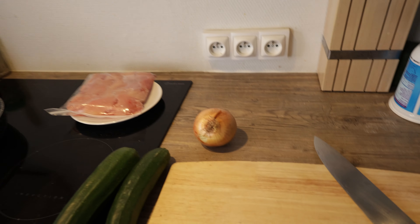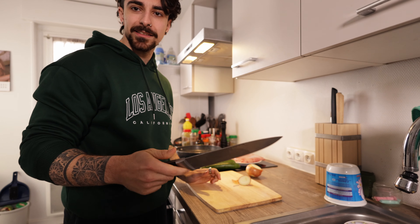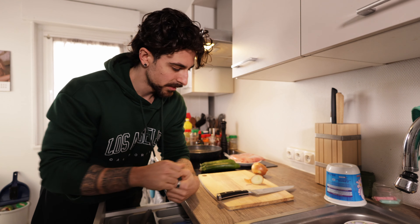So what have we here: an onion, some zucchinis, the chicken, and of course I have pasta for the carbs. Carbs is the most important thing — you need them to grow. Of course you gotta eat enough protein, but the macros that give you the actual energy are the carbs. This is a classic cutting knife. I hate when you go somewhere and all they have is a butter knife — a knife with teeth. How can you cut something with that? Just buy a cutting knife and learn how to use it.